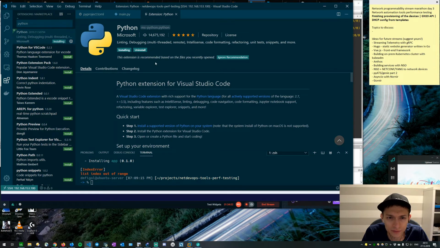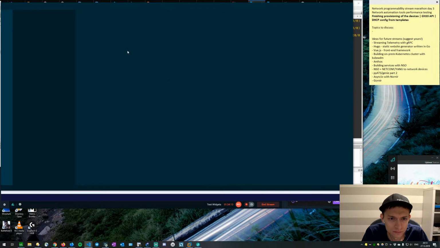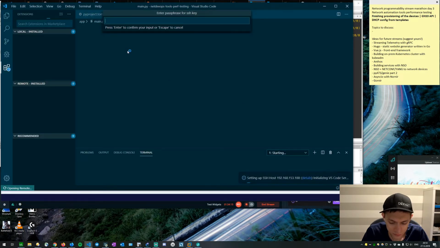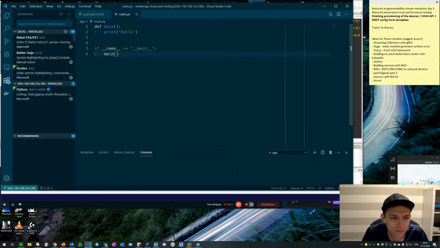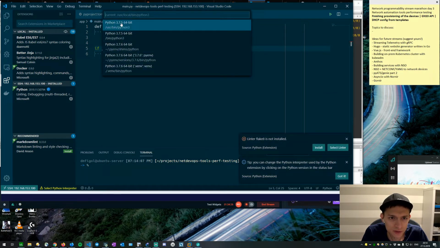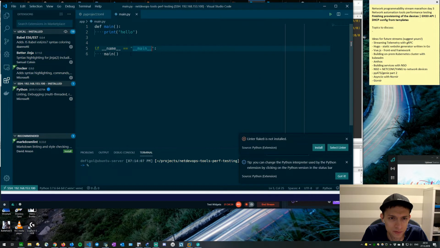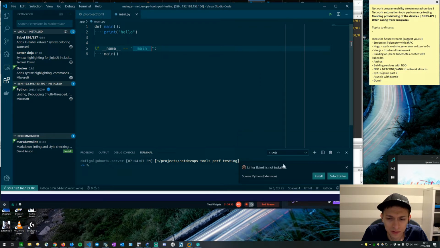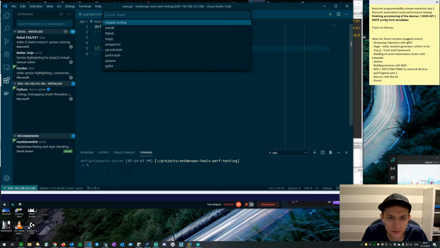Oh yeah, here, yeah. Okay, cool. And now it complains and I have to select an interpreter, and you will use this one. And then linter, if it is not installed, select linter.